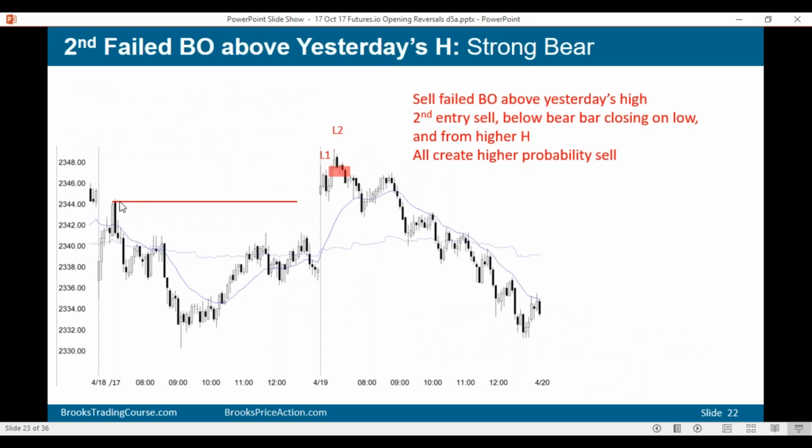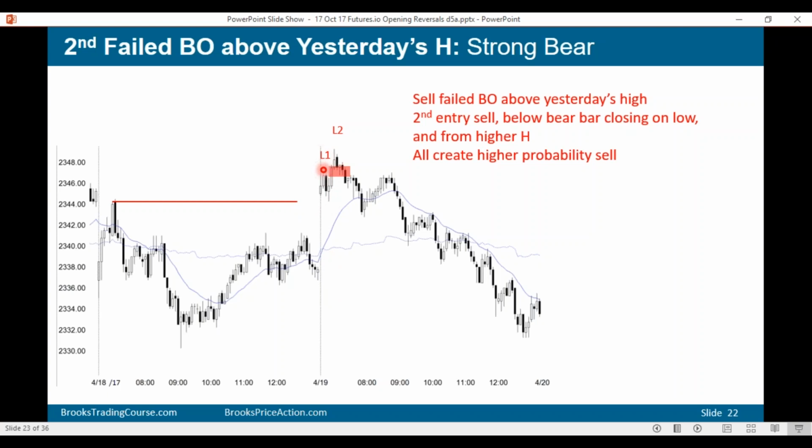Actually, yesterday's high is the high of that black bar, and we reversed down below yesterday's high, and we reversed up, high 2, up and then up. It's not a terrible buy here. However, with the doji bar far above the moving average, all of this trading range trading here, I would not buy above that bull doji. I would instead be looking for a second reversal down, especially below a bear bar.